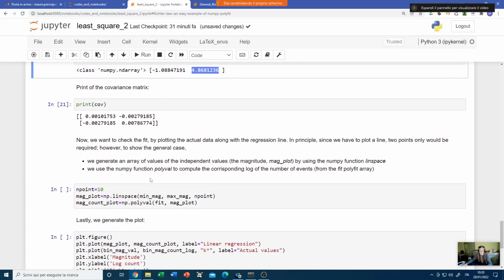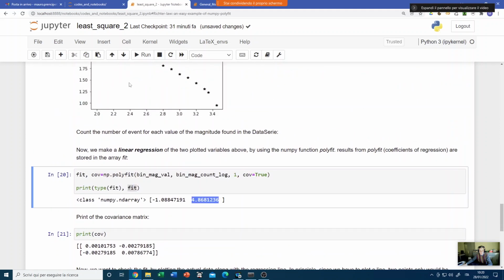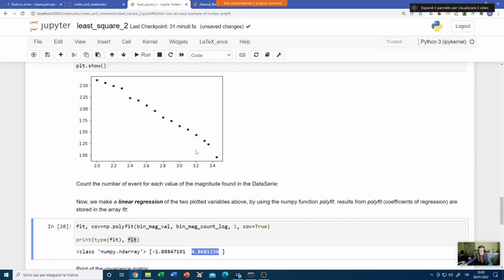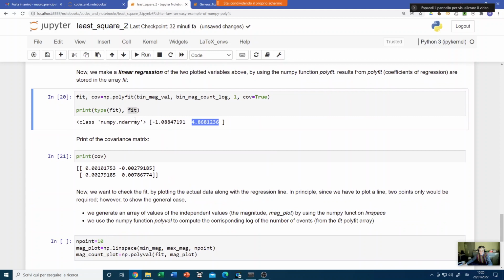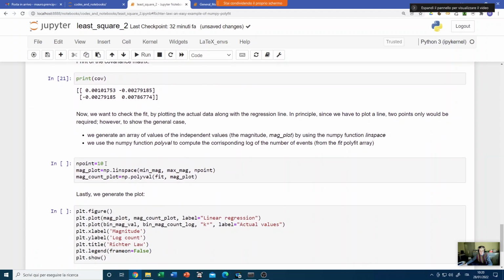Then I want to make a plot of this actual data and, at the same time, the regression line. So what I did here was define a number of points of this regression line, 10 points. Then I define an array by using the np.linspace function of Numpy.